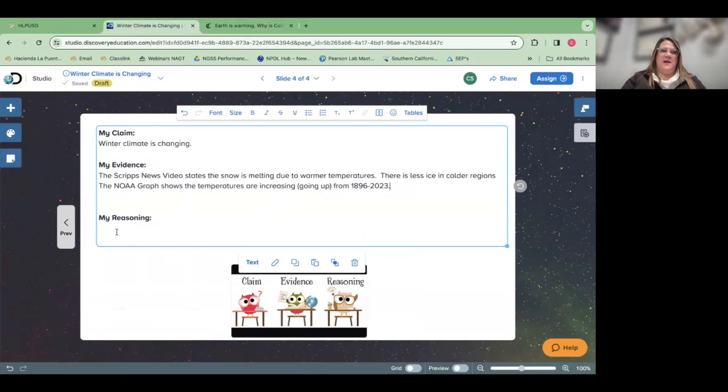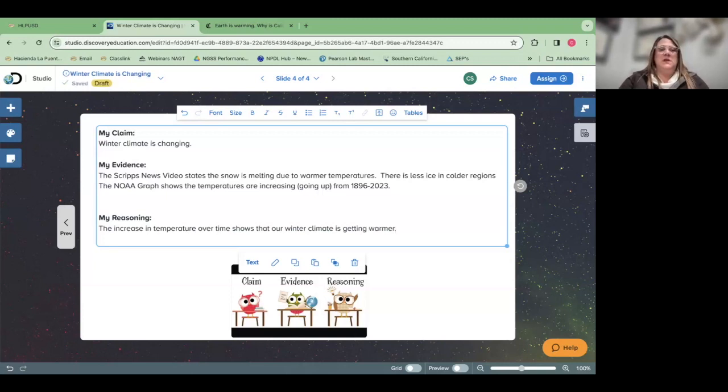Now our reasoning comes, right? So we're going to type our reasoning. Let's see. Well, we said increased temperature is happening. So the increase in temperature is happening. Okay. And how long did it take? Was it like really fast? Was it a year? A year? I see some thumbs up. Nope, good, thumbs down. It was over time, right? So the increase in temperature over time shows, what does it show? That our winter climate, because we're talking about climate, our winter climate is getting warmer.